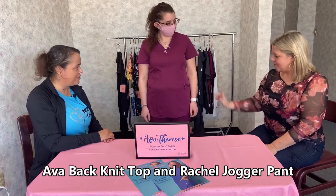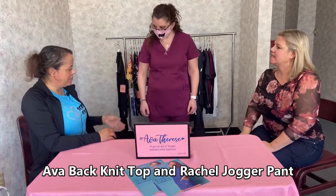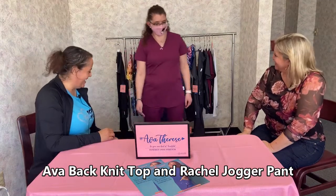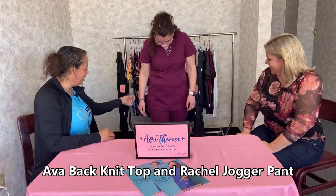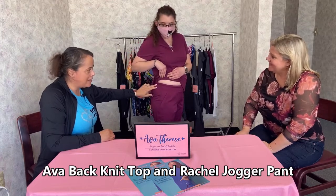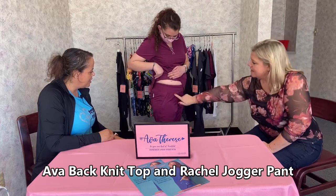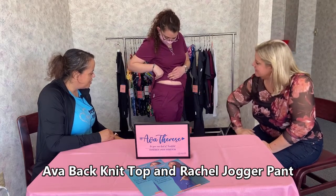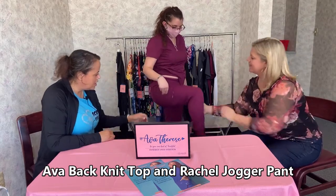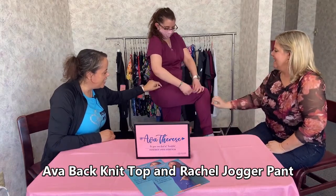The Rachel pant, as you've said in your last videos, has the drawstring on the inside. Do a high kick. I'm not very flexible. That's okay. I love this waistband. It's a knit waistband that fits all waists. You have your knit side entry pocket, and then you have your little ID pocket there as well.